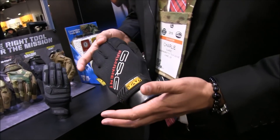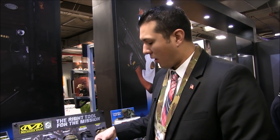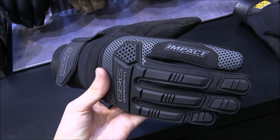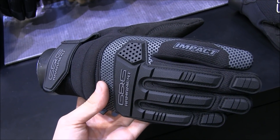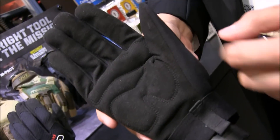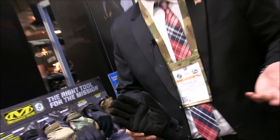Last year we partnered up with Mechanix and came out with our own glove. A lot of players loved them for speed stuff or indoor arenas, but they were also asking for something with a little more protection. So we partnered up with Mechanix again this year and came out with the new G&G Mechanix glove. As you can tell, it's rubberized on the fingertips and on the knuckles. It contours over the knuckles very easily and nicely, compared to hard carbon fiber knuckles which don't give you much hand mobility when holding your pistol grip. They also have nice double-stitching padding. The cool feature is they're touchscreen-compatible, so if you want to take out your cell phone, you can use these gloves without taking them off.